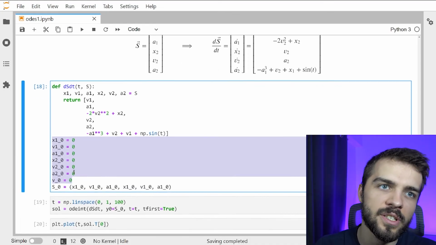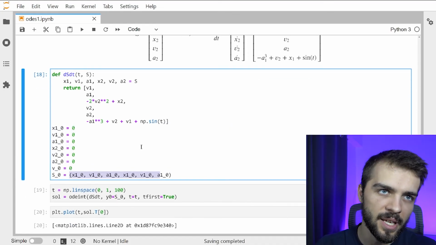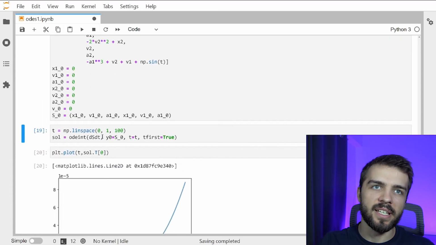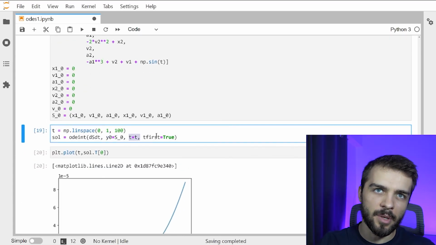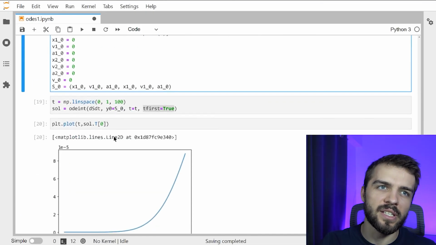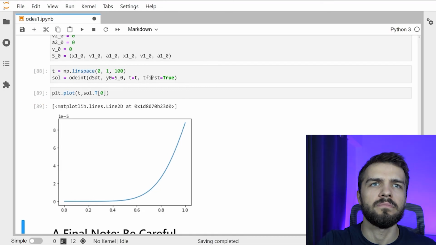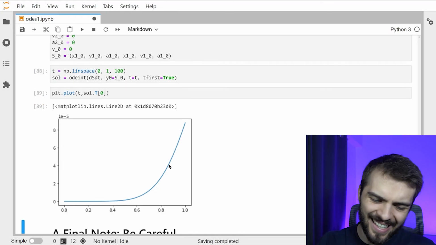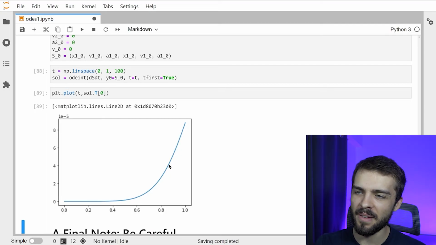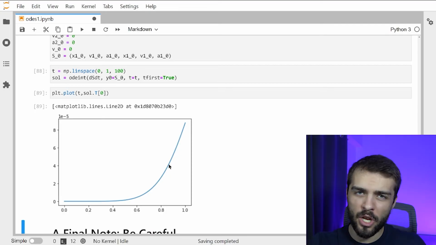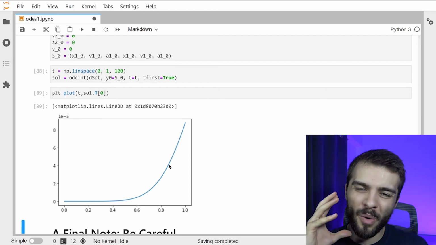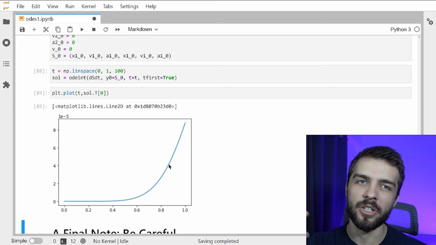Of course, you can change these, and my initial condition vector here, I run this, and like before, I just solve exactly the same. I pass the ds/dt, my initial condition, the times I want to solve for, and making sure t_first is true because t comes first in this function. So I can solve it, and I get a little solution like this. And this isn't any significant differential equation or anything, but you see, more importantly, the process. So if you run into some math that you're doing, you get a complicated differential equation, you know exactly how to set it up in Python to solve it.